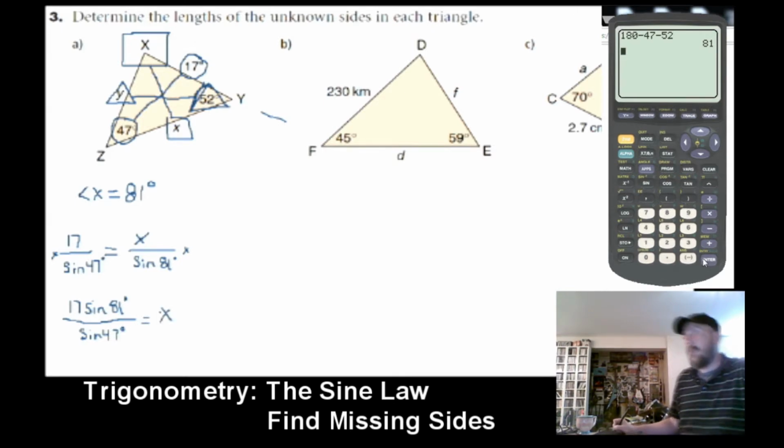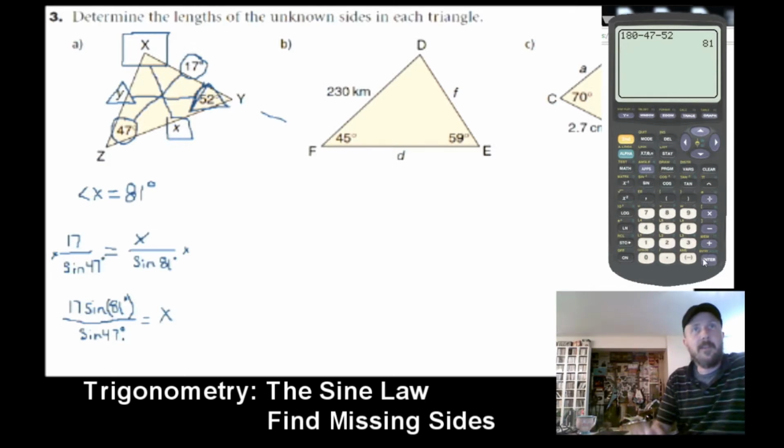And x will now be all by itself. So I can do this all in one step. Now, there's a trick. The reason why I wrote it like this, 17 sine 81, instead of sine 81 times 17, is because that 17 is a side length. We don't want to get it mixed in with this angle. Even when I type it into the calculator, it's got brackets around that 81. So it automatically puts them. So I usually put the side length out front so that it's not messing it up.